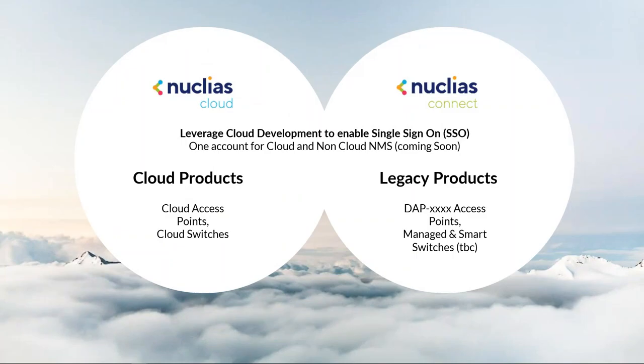Both of these solutions — in terms of actually trying them out and seeing how they work — you don't need to pay for anything. The Nucleus Connect software is free: it's a free download, you can install it yourselves and have a look. Likewise, you can create a free account on Nucleus Cloud and have a look at the service level features and even begin to create profiles. The actual product will be activated once you've purchased an access point and entered the license key of that product to begin using it.